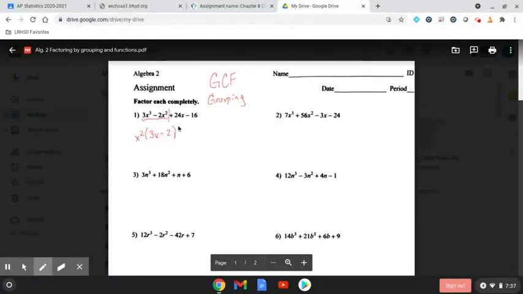And then we do the same thing with the second set of terms. I ask myself again, what's my GCF of 24x and 16? And you would say an 8. What's left? 3x minus 2. Now, the fact that we have the same thing in each parenthesis is not coincidental. That must be the same for us to continue this method. If these were different, we can't continue. It would just tell us that this is not factorable by grouping.